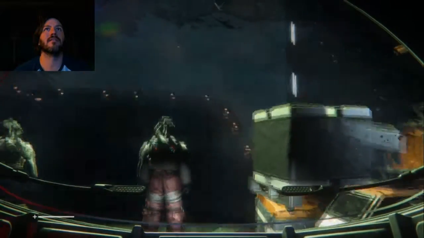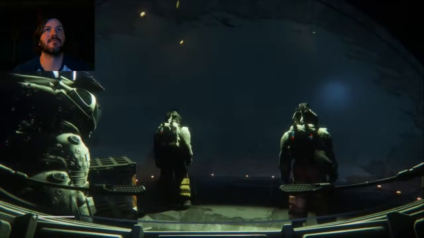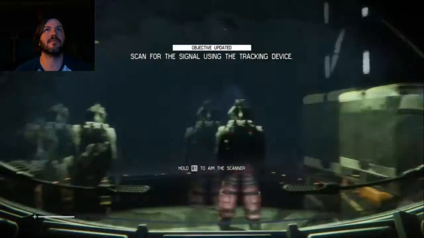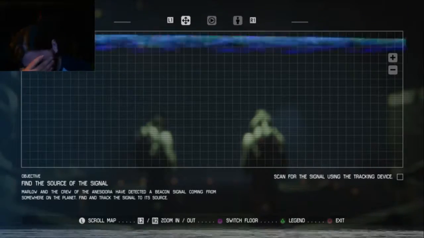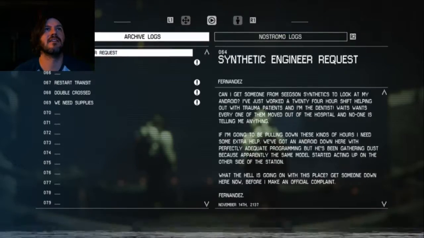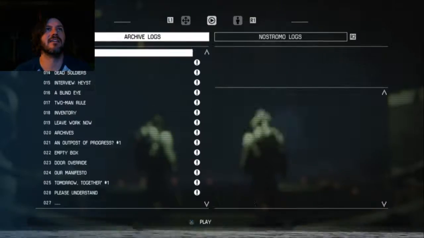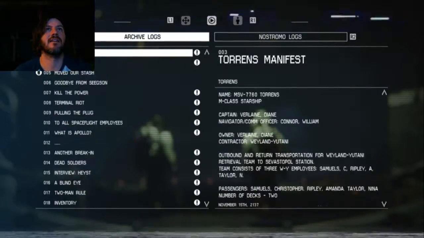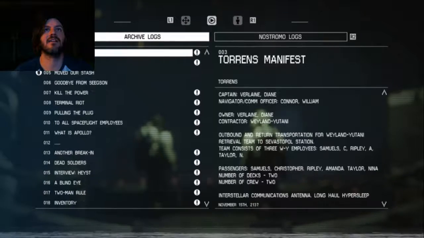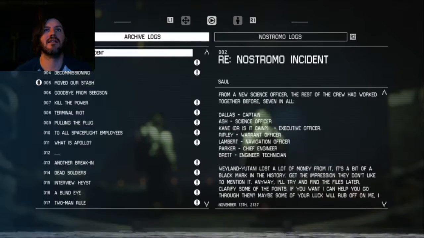Have anything? I have nothing. Oh, we're on the planet. We're on a planet. I don't know if we're on... Oh, God. What is it? LRG 147 LG... What is it?